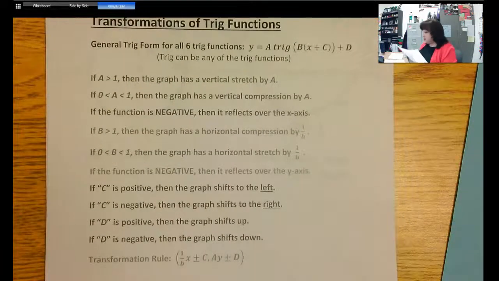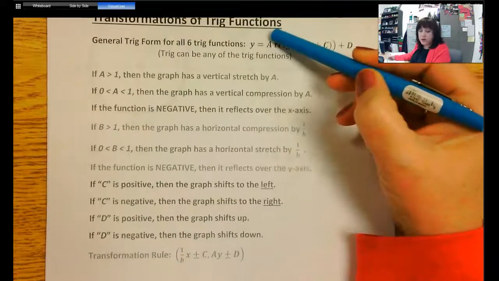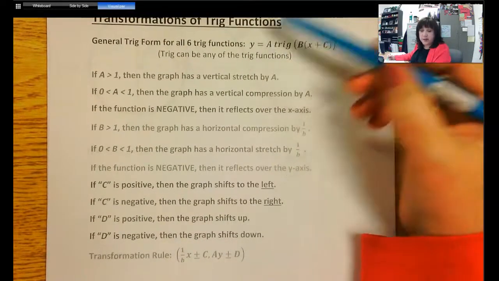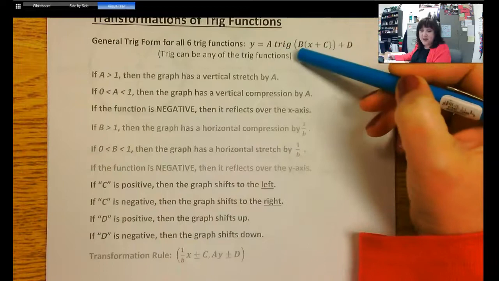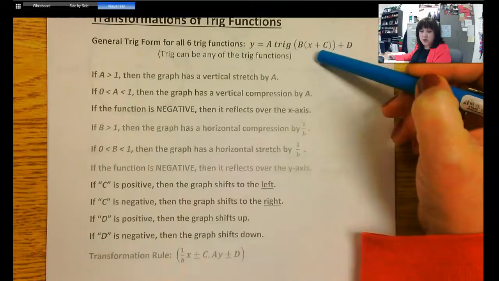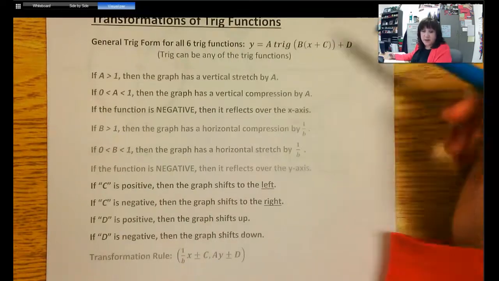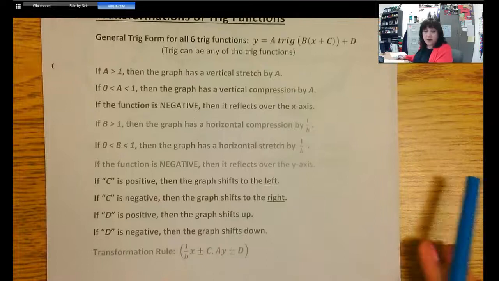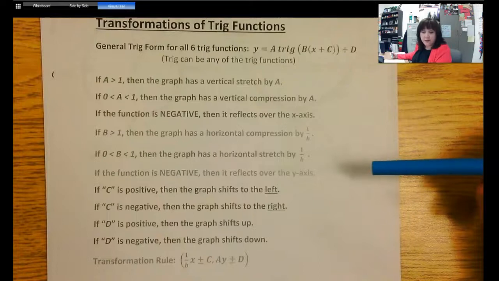Okay, so a real quick review of transformations. The difference is the way it's written. So you can see the general trig form for all 6 functions is y equals a, which is your vertical stretch or compression or reflection over the x-axis. Whatever the trig function is, sine, cosine, tangent, cosecant, secant. Then you have your b isolated, so your horizontal stretch or compression. You have your c, which is your horizontal shift left and right. You're translating that left and right. And your d back here, which is the movement up or down. So all of these are things that we've talked about in Algebra 2. You can find this help sheet in the trig help sheet section on Canvas.